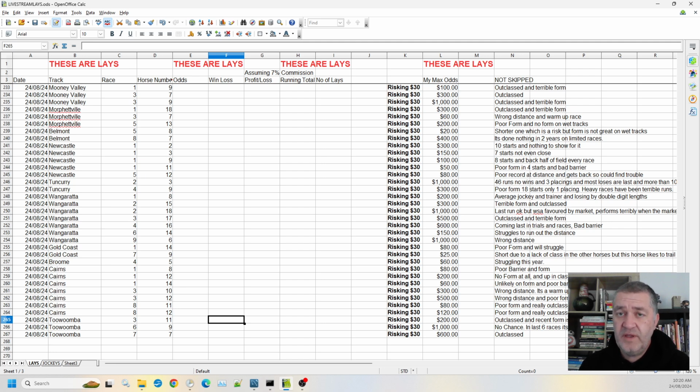Okay, I'll leave it there. Hopefully, if you're following these tips, you're just betting with money you can afford to bet with. I'm putting in here risking 30 liability. Again, we don't make much on $30, but if you do this at a professional level, we're making a lot more when you get up to the 300, 3000 level. But hopefully we get a clean sweep again. We've only had one loss out of 213 selections, which is fairly good. So let's see if we can get that up to over 300 in the next few days.